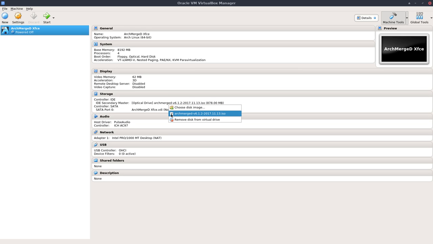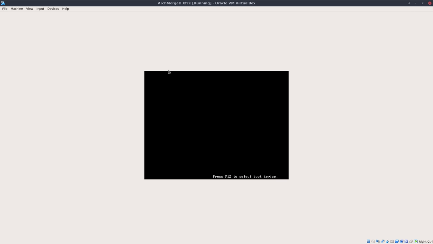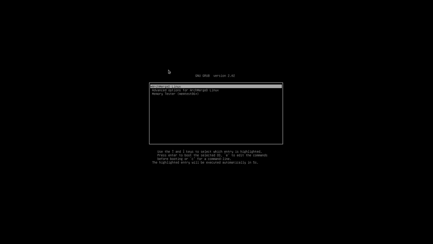If you don't want to see this in Control F, what should you do? You should power off the machine and then tell it that there is no ISO anymore. There is no optical drive. There is no DVD anymore. And if you start then again with Control F, then it says, okay, there's no DVD. So let's just start from the hard disk, and without pressing anything, it's just booting. And that's how it will go on your SSD, because we're now on VirtualBox to show you guys.